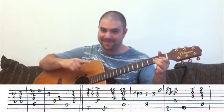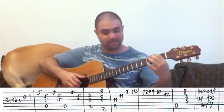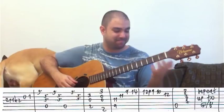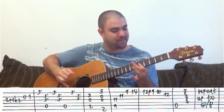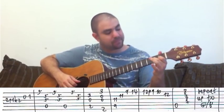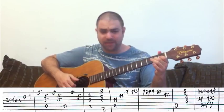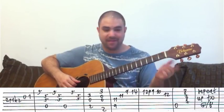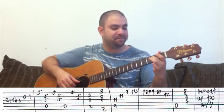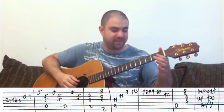Okay, so and then this is a really cool lick, you're gonna love this. Told you you're gonna love this. This is one of my favorite licks in this composition. Okay, so two, pull off to one, back to two, pull off hammer on the G string. Okay? Reminds you of something. Okay, so this is a completely different context. And then open the B string, one on the B string, but you bar all three strings. You bar E, B, and G because now you need to slide it up to five.